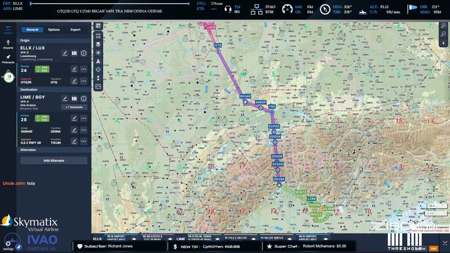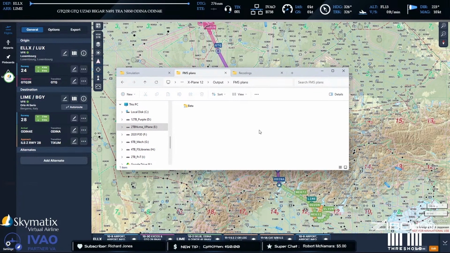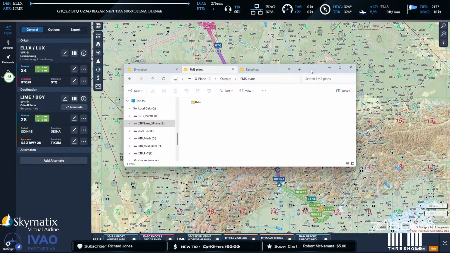Basically, the guys that know me and know my videos already know that when I do my exports, I like to use the Navigraph desktop charts to export the FMS plan. As you can see, there's nothing in my output FMS plans folder right now.